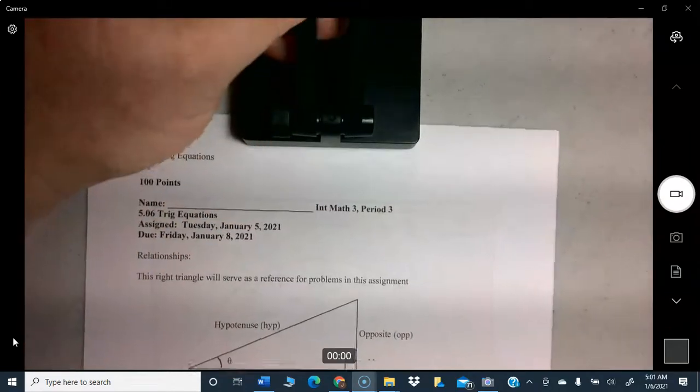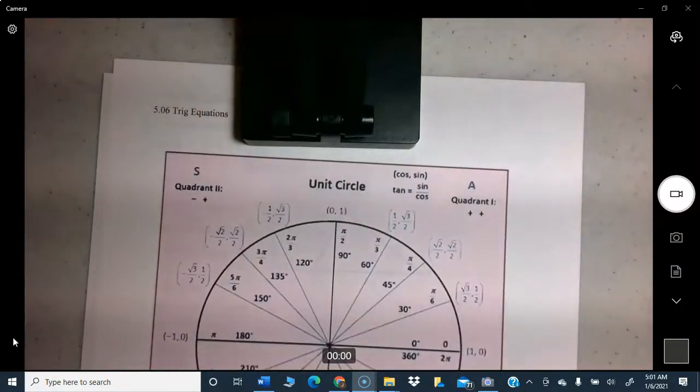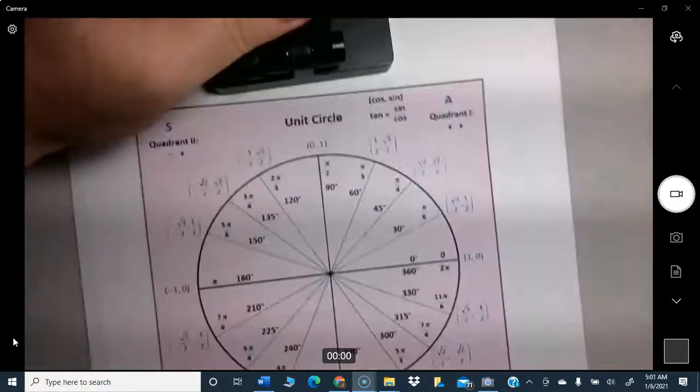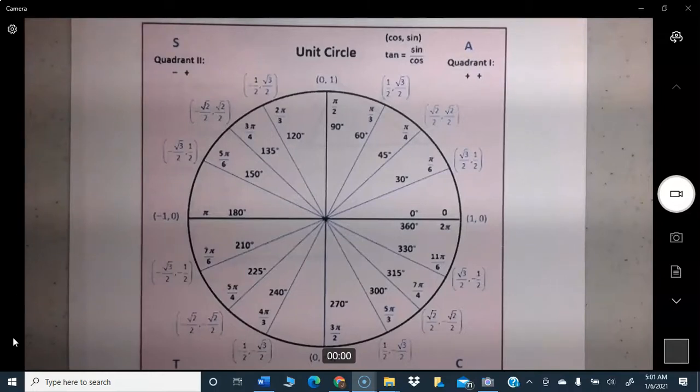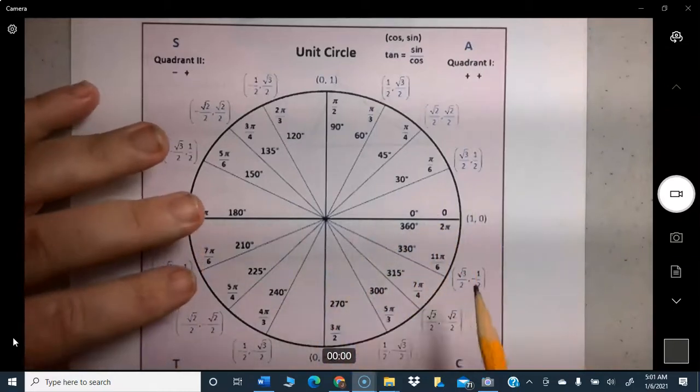Okay, so the first 5 or 7 minutes, I'm going to do just a quick review of the unit circle as I did in class. Be sure you remember the concepts of the unit circle. Okay, so here is the unit circle, and this relates to sines and cosines.